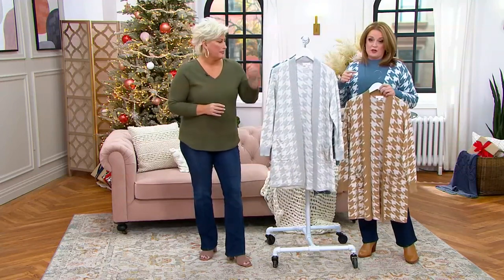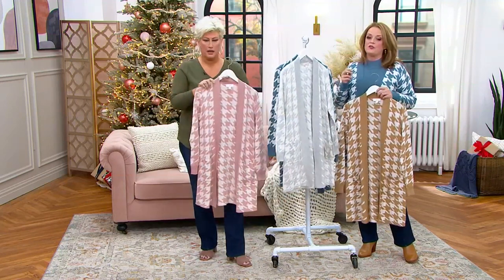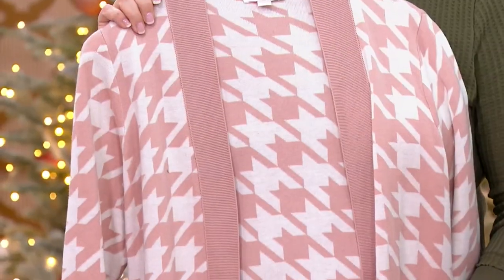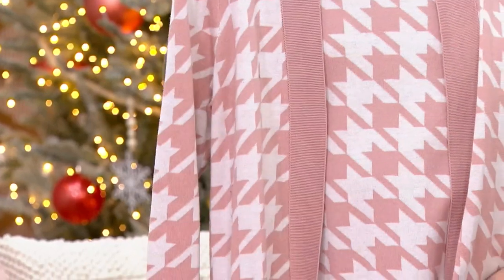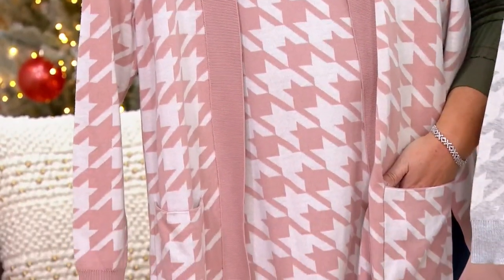It was new for us on October 21st, already popular in this show yet again. It's five easy payments of $13. We have options for you today — not always the case with Bell by Kim Gravel. You can see in the size chart — 3X to extra extra extra small is your range, but we're already starting to lose specific sizes and specific colors.